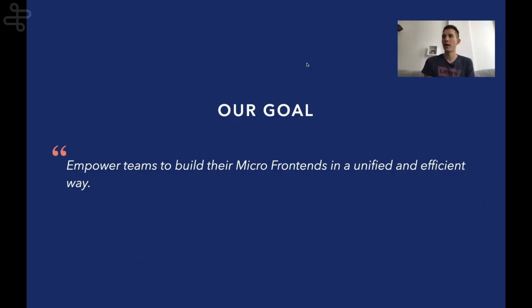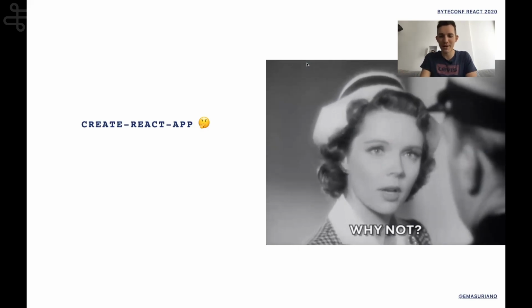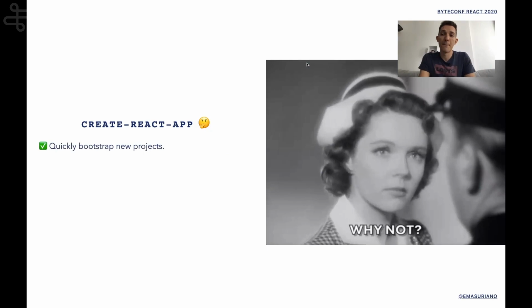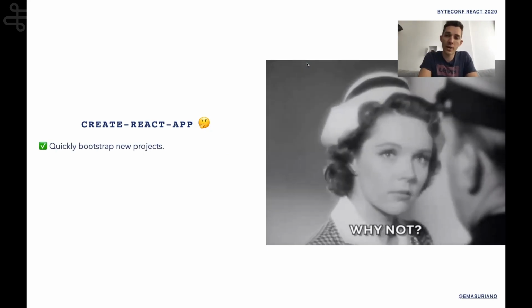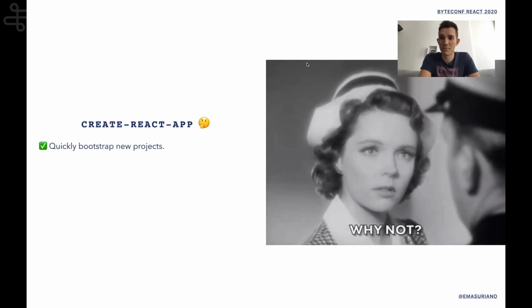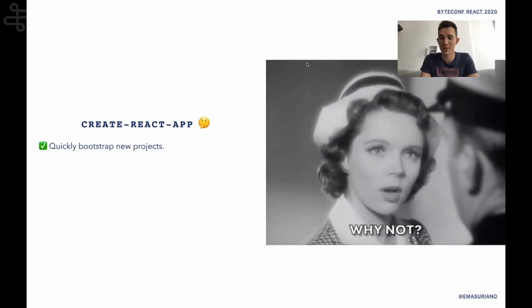And they say, okay, what do we use in case, for example, I want to bootstrap a new project, or in case I want to have a centralized place or a place of abstraction? And then we said, oh, Create React App. Why not? If you think about it, Create React App is a very good fit, or at least that's what we thought. You can quickly bootstrap new projects, right? You do create-react-app my-shiny-new-project, and it will create a folder with the CRA, with dependencies installed, everything will be there.